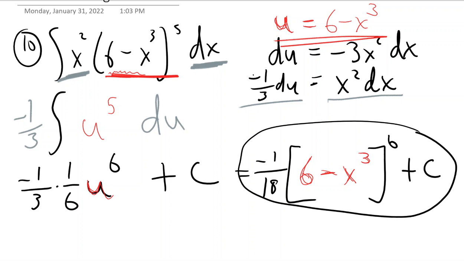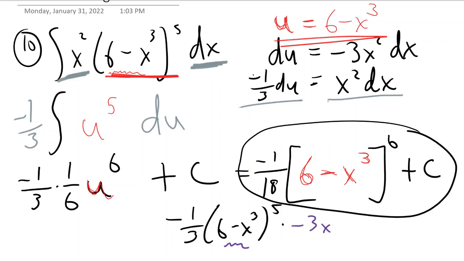So I believe this to be my answer, but we know integration is supposed to be the inverse of derivatives. So I'm going to take the derivative of this. Bring the power down, lower the power by 1, take the derivative of the inside because of chain rule, and the derivative of the constant is 0.